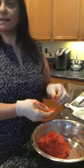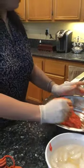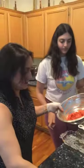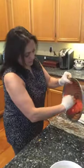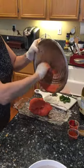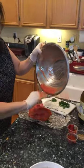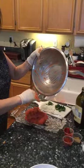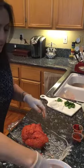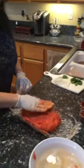So now we're ready to plate it. Can I have my plate, please, Danielle? Thank you. So I'll put some water on my hands, and then I'll just go like this. Try to get everything out of the pan because we don't want to waste anything. So in order for it not to stick, we wet our hands and then just incorporate it in the plate.